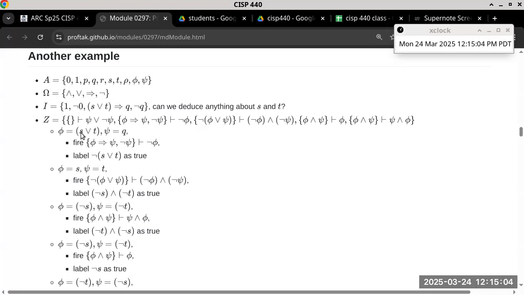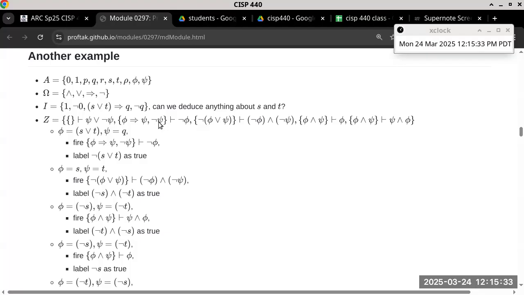If I bind S or T as phi, and if I bind psi to Q, then yep, there's an expression exactly like that. This expression here is exactly like that. But at the same time, I also need not Q to be true, because psi already is bound to the expression Q, and the requirement here specifies that not Q also needs to be true.